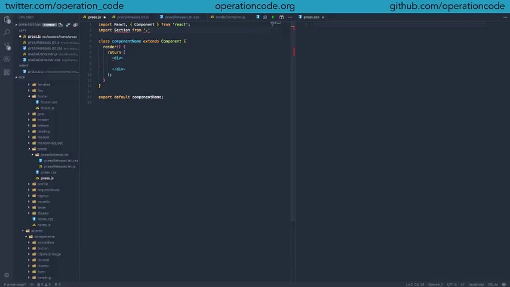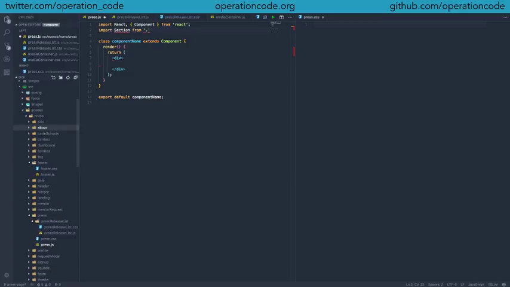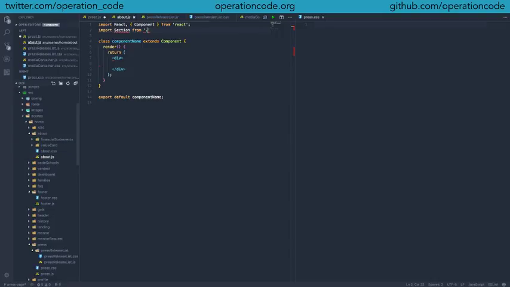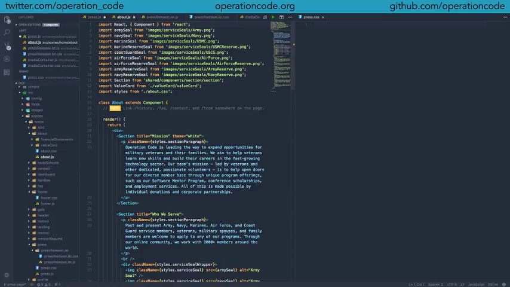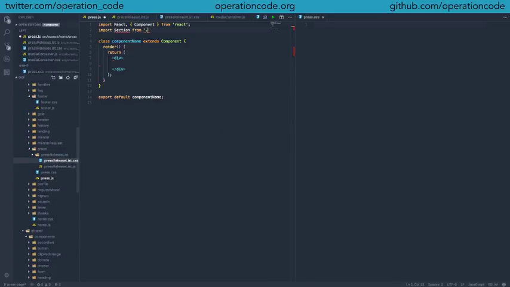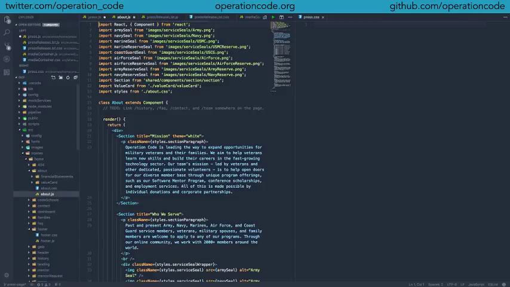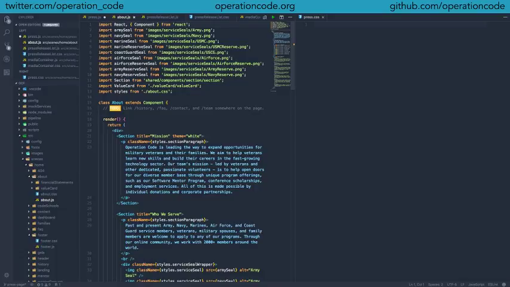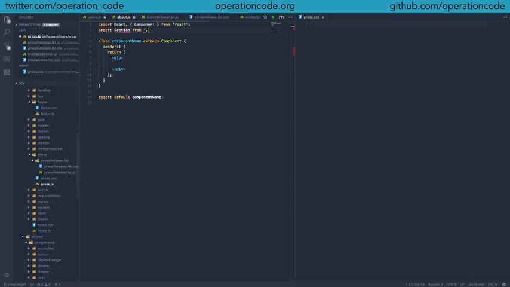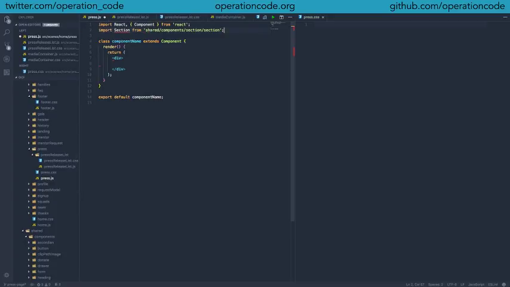I want to see how people have been. I can't remember off the top of my head how to import shared components. There's probably a standard way, so I'm going to check this out. It's interesting. Okay, I'm just going to copy this. Okay, that's all we need to do.